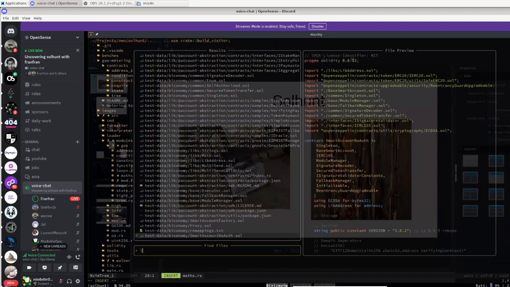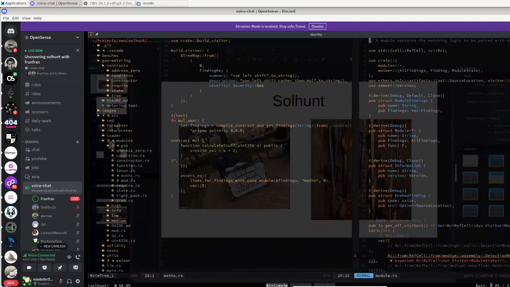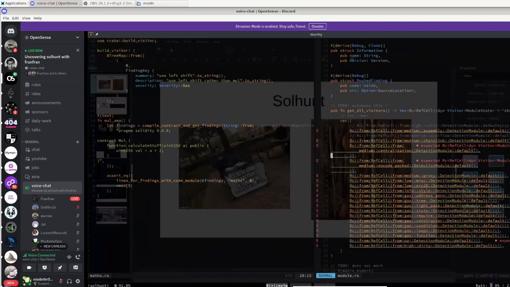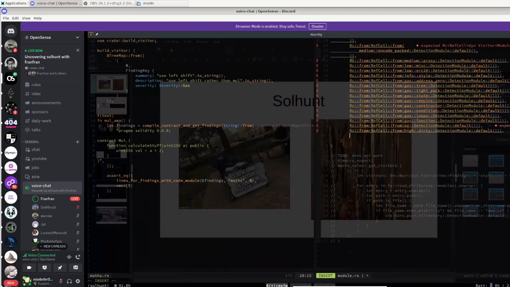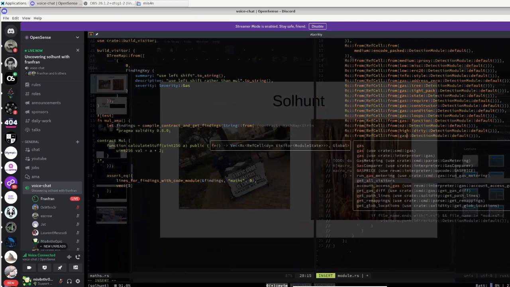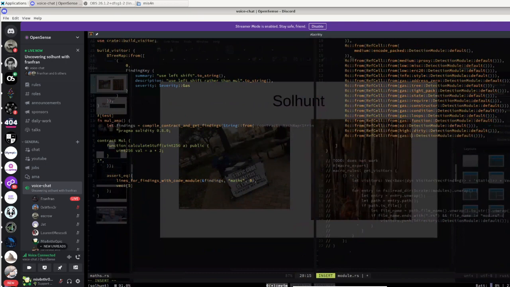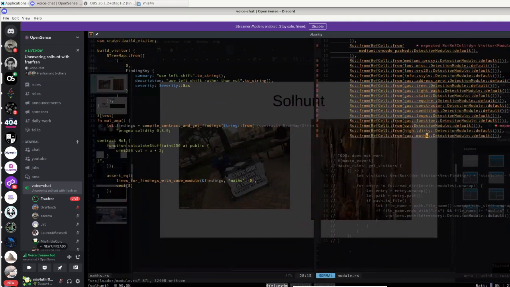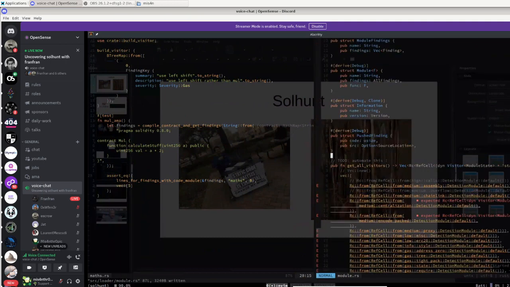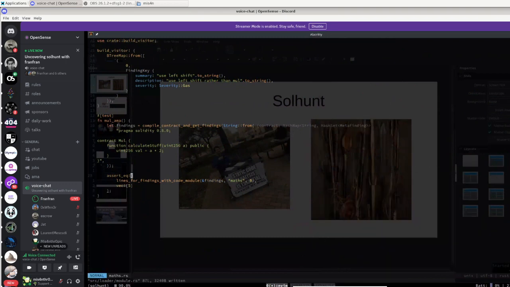Now we need to register the module in this big array. I'm just going to copy paste this. It's called gas, and it's called math. Right, so now we just register the module. Usually that's the part that you forget.